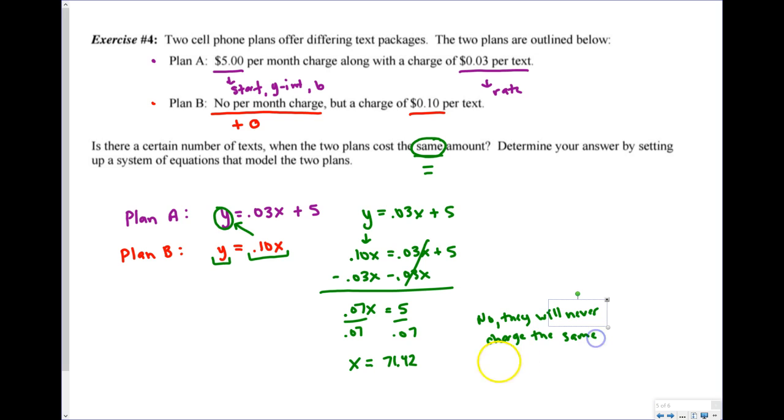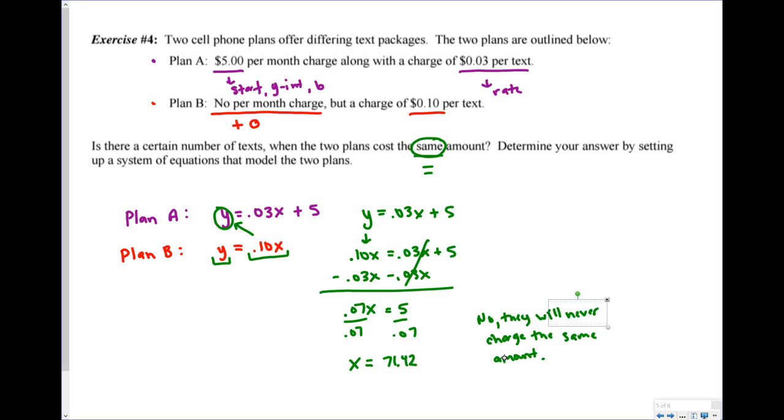This is one of those Common Core questions where it wants you to understand context. And there's a real-world application here. You have to be really aware of how cell phone plans work. You're all old enough now to know about these kinds of things. How much does your cell phone cost? You all have cell phones, and how do your plans work?